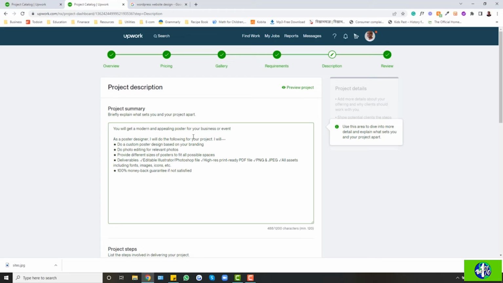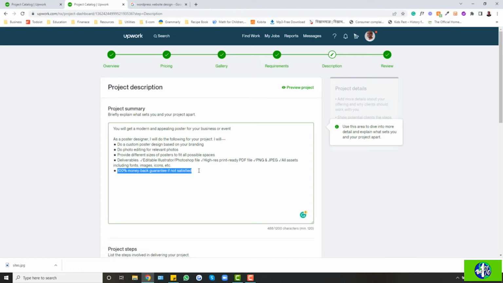But one thing I want to mention here, I wrote 100% money back guarantee if not satisfied. But if you are writing the same thing in your project dashboard, your project will not be approved, because nowadays Upwork doesn't want this kind of writing for your project catalog.